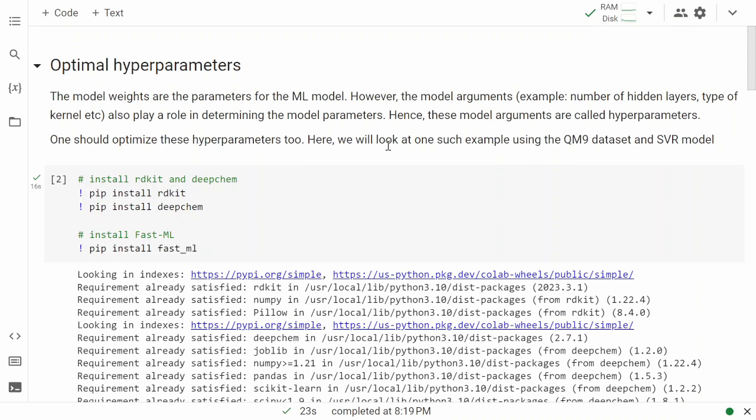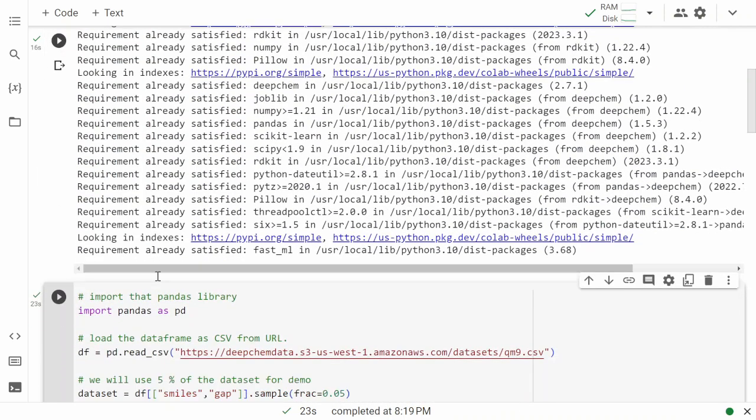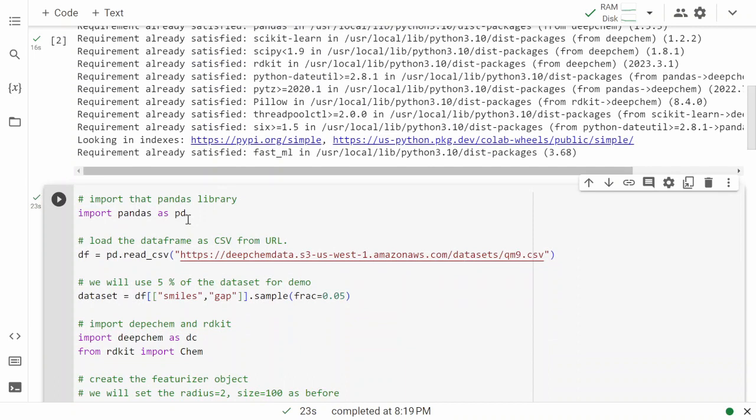In this lesson, we'll look at how to find the optimal hyperparameters using the example of the QM dataset with the homo-lumo gap as the target value and the support vector regression model. At first, we'll install the required packages, and over here I have already installed those packages, so let me just go to the next cell, which has the code for downloading the dataset.